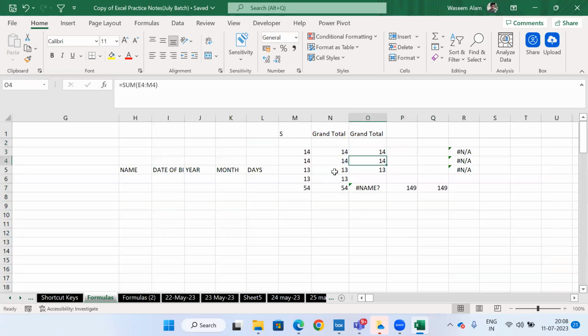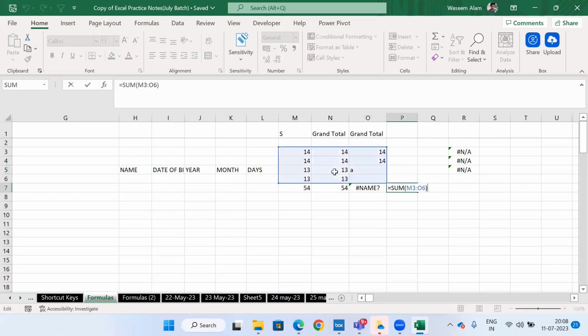Now what happens if I type string values like a? This is a text value, a string value, as you have heard in SQL and Python. Those values are not numeric, like a is not equal to numeric. Now what is my formula doing here?